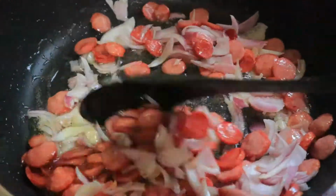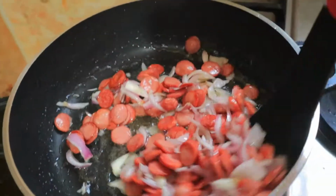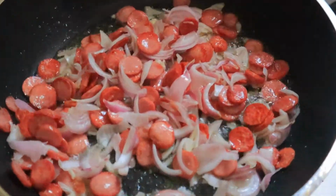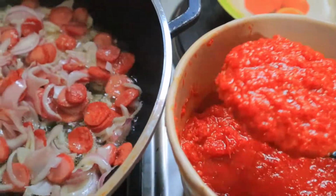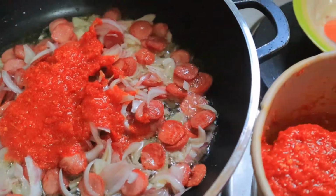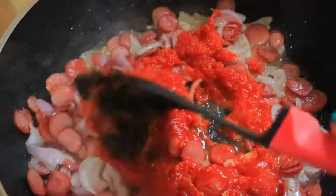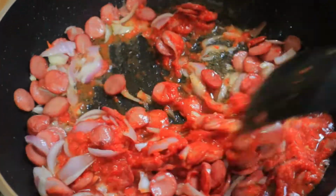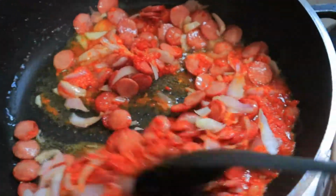You fry the sausages say for 3 minutes before adding the onions next, and then you fry the two of them together again for another 3 minutes or thereabouts. Okay, and then you go ahead to add your fresh tomatoes and peppers blend. For this one, you're going to fry until like how you really like your own sauce fried. So you just fry just like you see me doing on the screen.